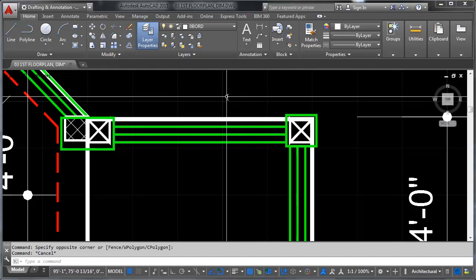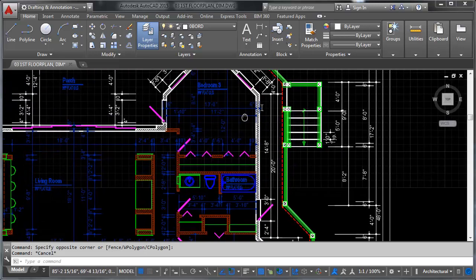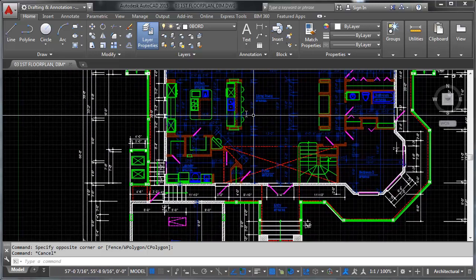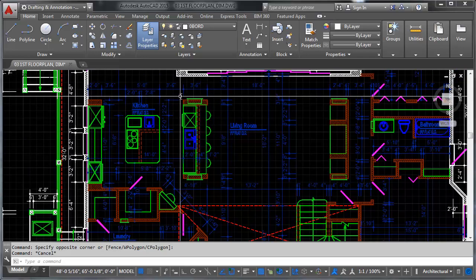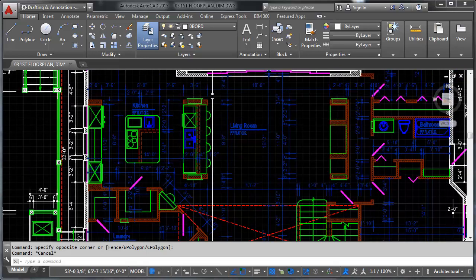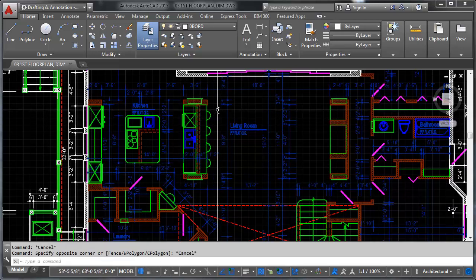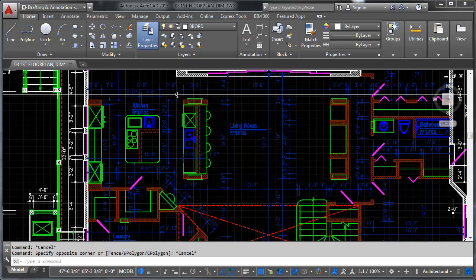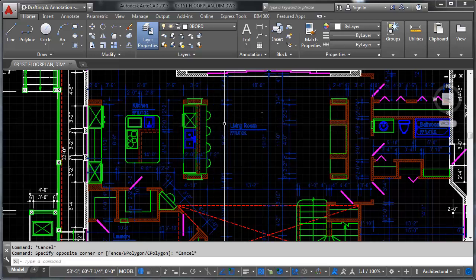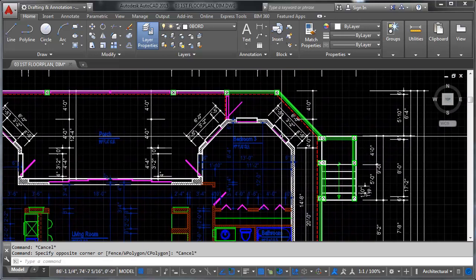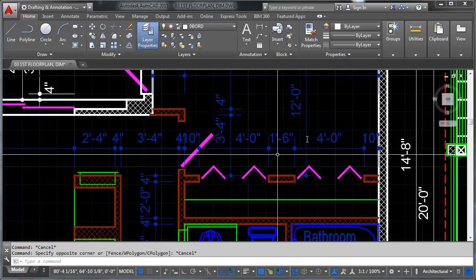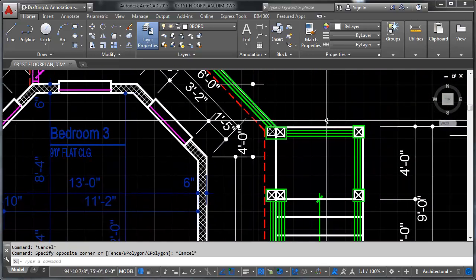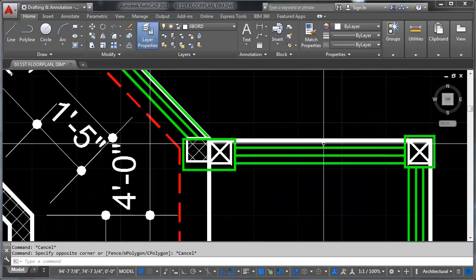Now, when you're working with AutoCAD, a lot of times you'll get these drawings that are pretty dense, right? And you'll want to make selections of things, and you may get something accidentally, or you want to go and in one fell swoop get a whole bunch and then pare back on what's in there, or what have you. So let's talk about adding objects to your selection and removing objects from your selection. In order to add objects to your selection, it's fairly straightforward. You just make another selection.